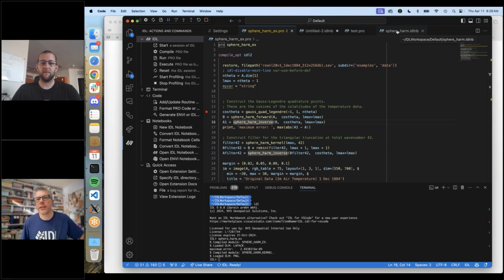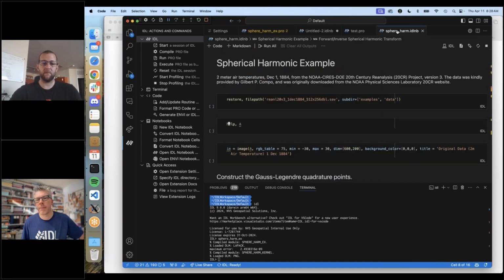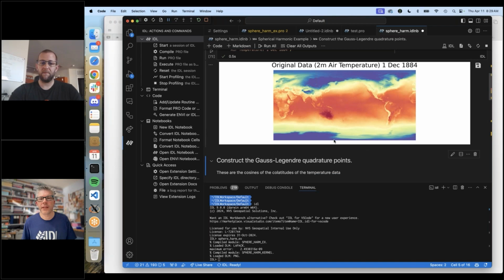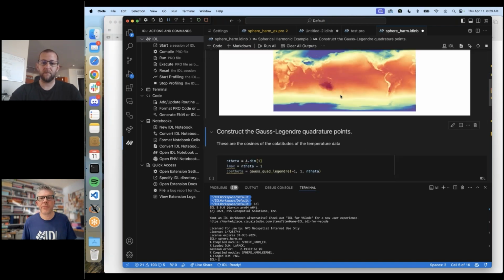And let me switch to the notebook version of this. You can see this just looks a lot nicer than my code, because I can actually have a nice title with a subtitle with the reference for the data. And then I can just go through and run these cells, and I can run them all individually one at a time, or you can just run all of them once you have your entire notebook done. Now let me do a plot of what the data looks like. So here's our air temperature data from 1884.